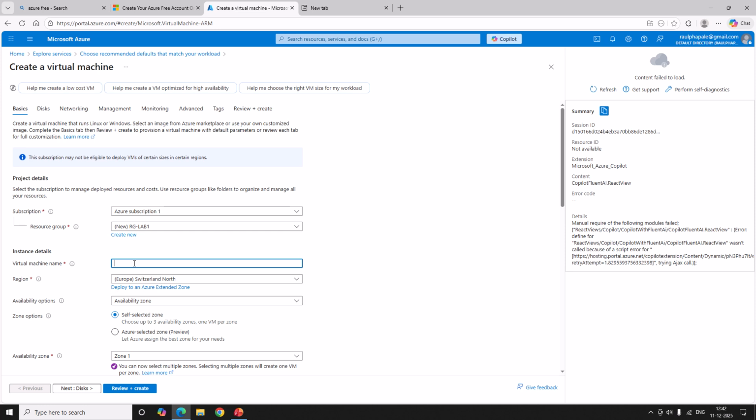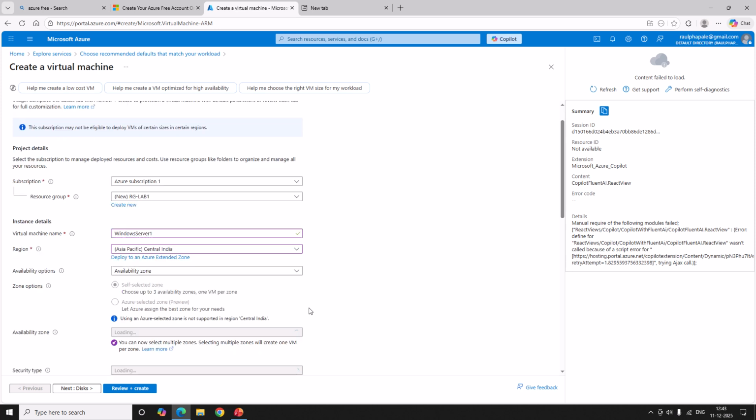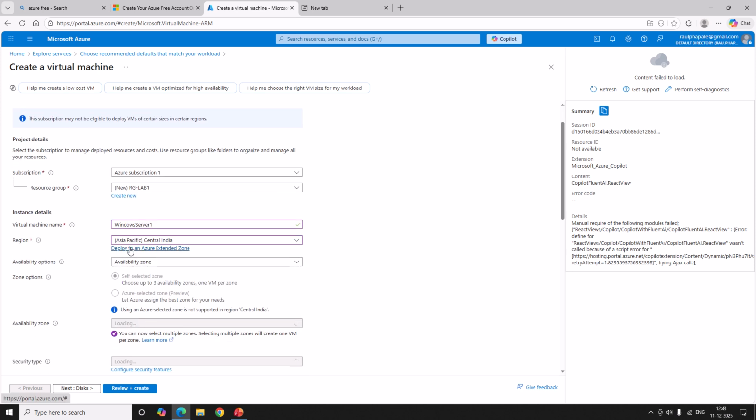We'll create one Windows machine because that will be easy for everyone to do hands-on. So let's say Windows server, we'll name it server 1, and over here we need to specify the region. So I will choose the nearest region from my area, and now you can see I chose Central India.